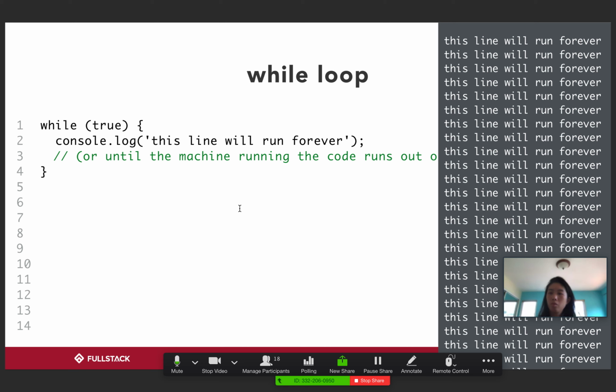Anytime you write a loop, it's always very good, as a step 0, to make sure that you're very clear on when the loop starts and also when the loop stops. In the old days, if you ran this, the computer would probably just break in some variation. Nowadays, most computers are pretty intelligent. They'll say, hey, I think you meant to not run this infinitely. But this is definitely a mistake that you want to avoid.